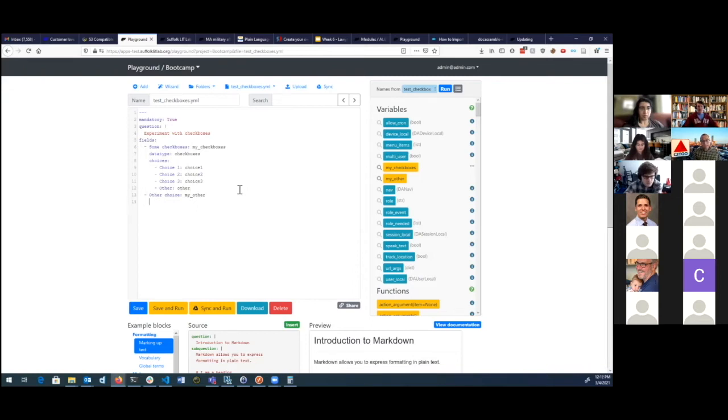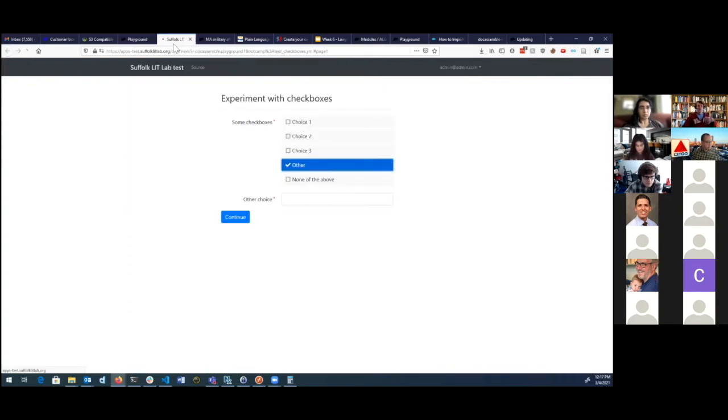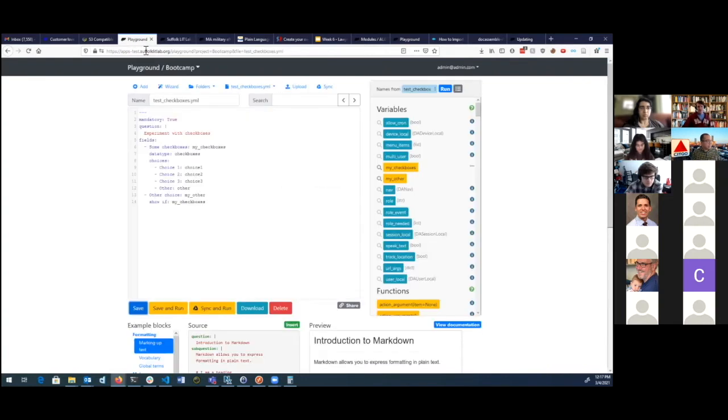I'm going to still use that same keyword, show if, but I can't just use my checkboxes, right? That won't be right. We know that. Let's see what that actually does. I think it will probably not cause an error, but it won't do what we want. Which makes sense because we haven't even said the word other yet, have we, right? And we're not going to just use the word other either, because that doesn't tell us what variable it is, right?